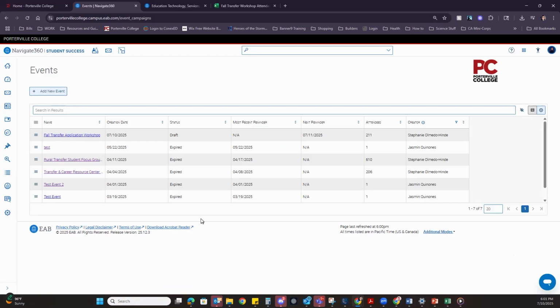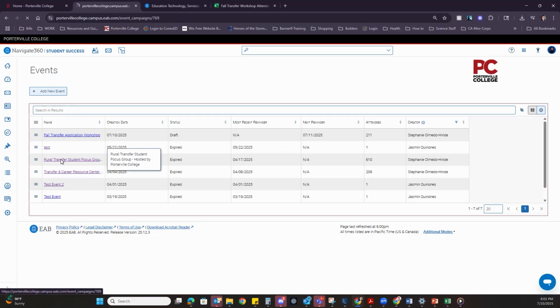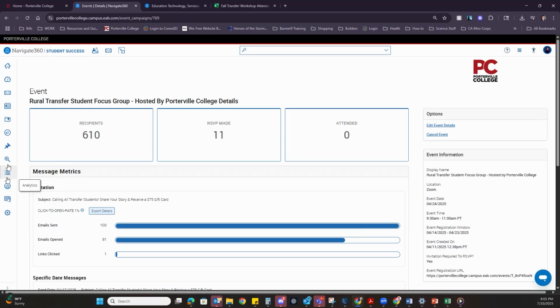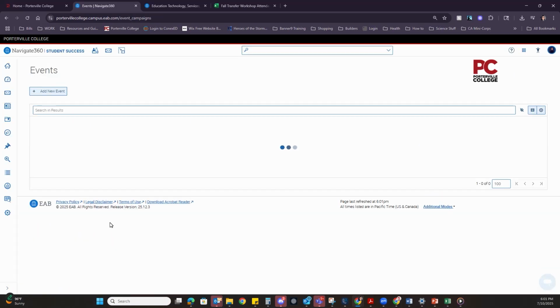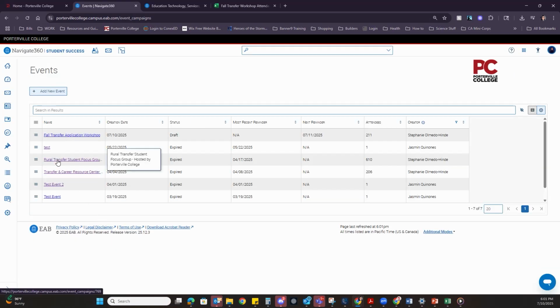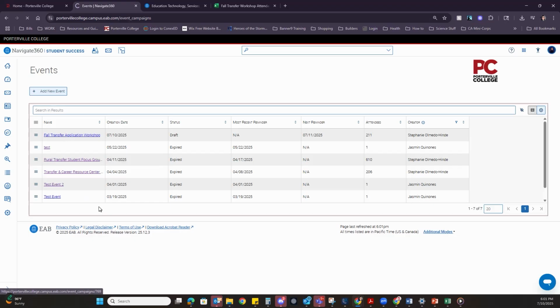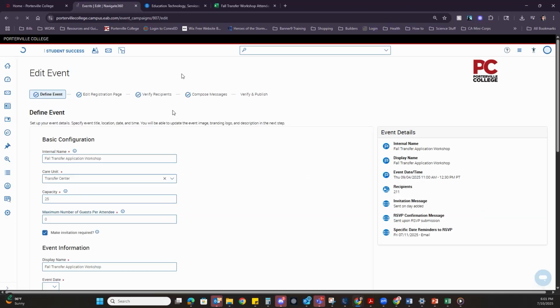After your event, you'll want to track attendance and collect data. Here's how. Step 1. Navigate back to your event under the Campaigns and Events tab. Find the event you hosted. Click on the event title. Step 2. Click the Export Data on any menu item that you wish to extract data on. For example, message metrics or attendance.